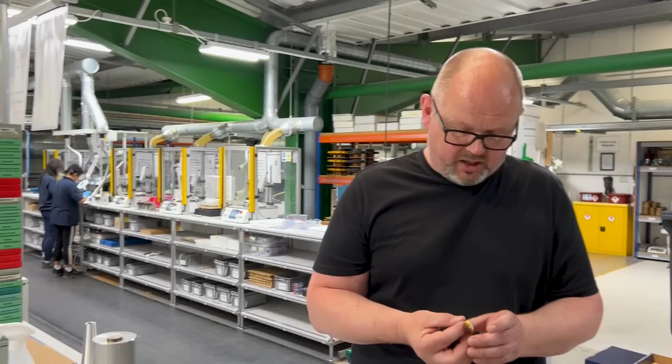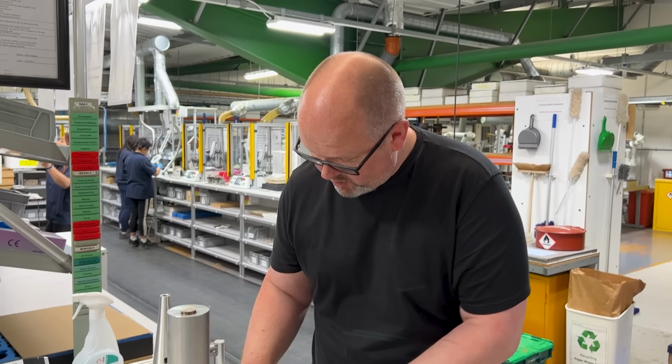So let's put that one back in there. The other key part of what we're doing here beyond making the dome, or putting the dome onto its assembly, pardon me. Oh, forgot that one.